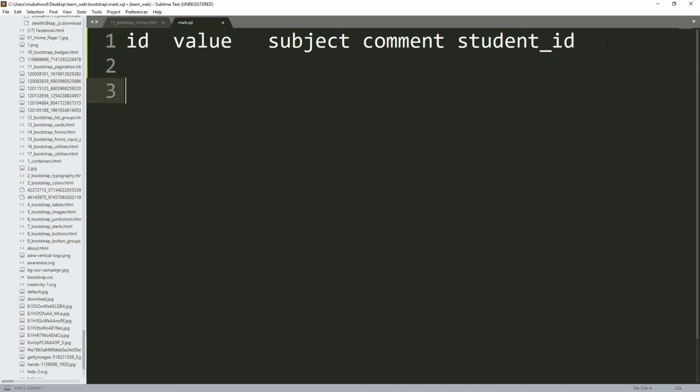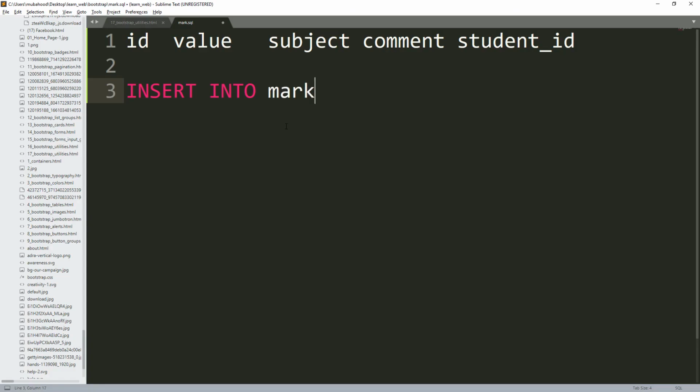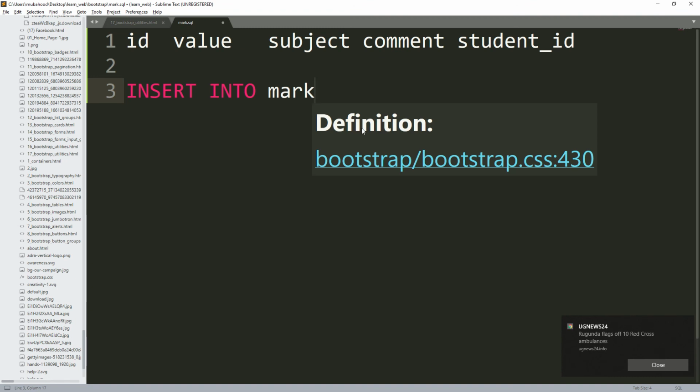So I'm going to say INSERT INTO, you can use capital letters. If you don't want to specify the columns that you want to insert into, you can simply say INSERT INTO, then you put the table that you're inserting into. This is called mark, so I just put mark here, right? That's the name of our table.